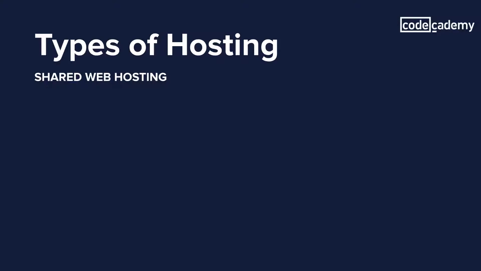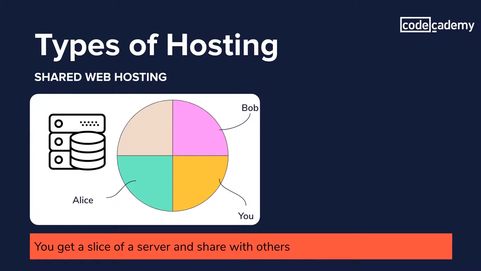Next up, we have shared web hosting. If you've ever had roommates, then you already have an idea of what this type of web hosting is — except replace roommates with apps that other people have built. When you use a shared hosting plan, you share a server with other people, so essentially you're getting a portion of the resources that machine has to offer. Much like having roommates, this makes rent cheaper. But also like having roommates, you have to share evenly. If someone else's app starts consuming lots of resources, your app's performance will suffer. It'd be like trying to write that essay you've been putting off while your roommate is throwing a party in the same room and everyone in town is invited.